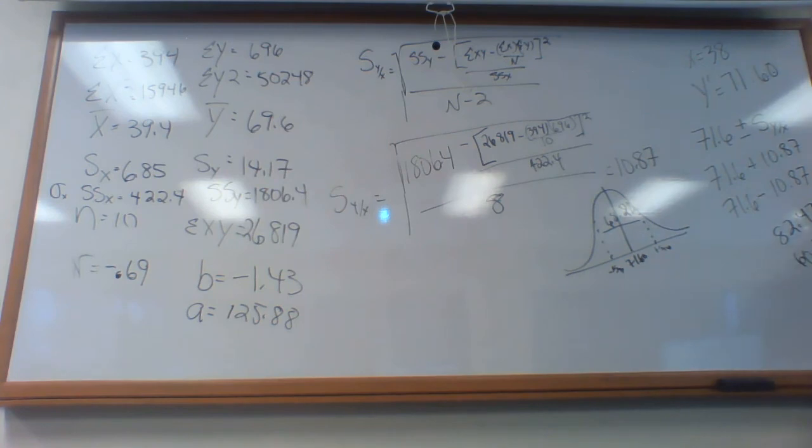So that stuff on the right, is that an answer to a specific question? That'll be an answer to a specific question. That's the full answer to problem F on number 12. And it's the most complicated thing I might ask on the exam. It's one thing to find the standard error, it's another to remember what it means.